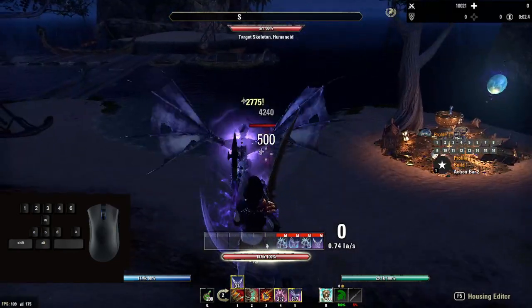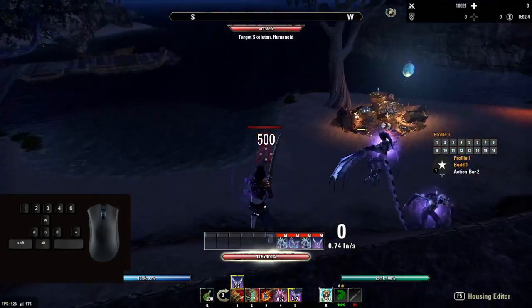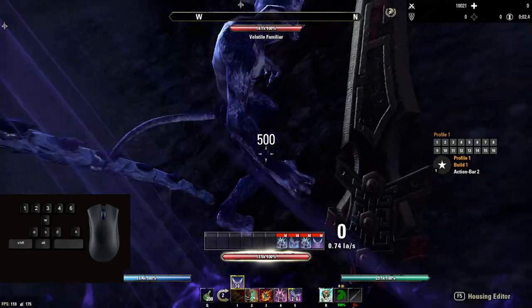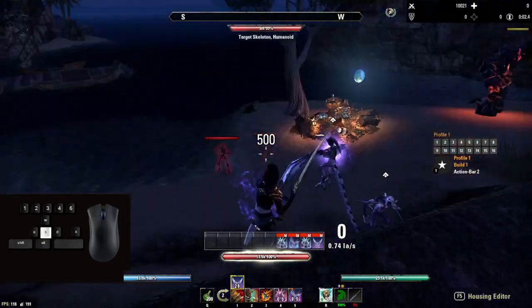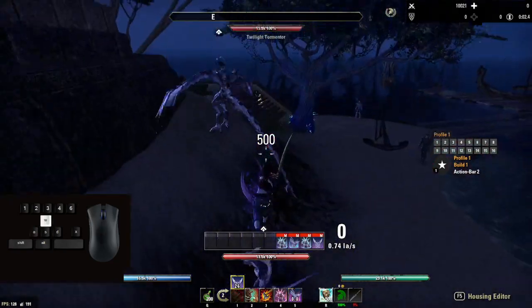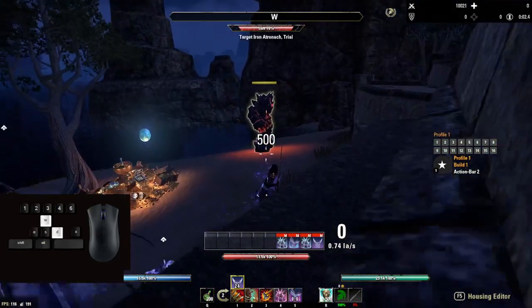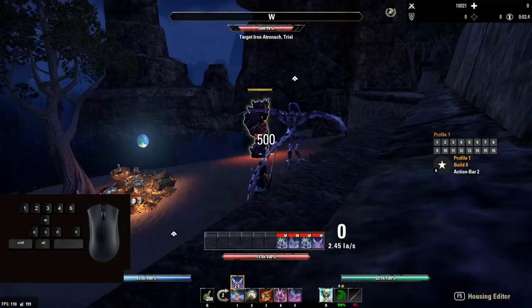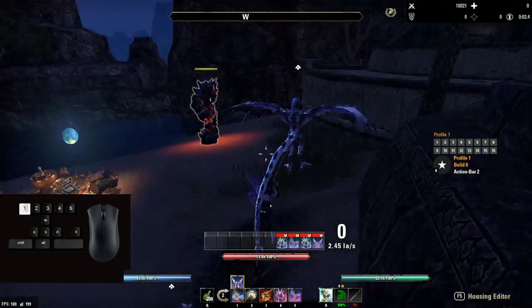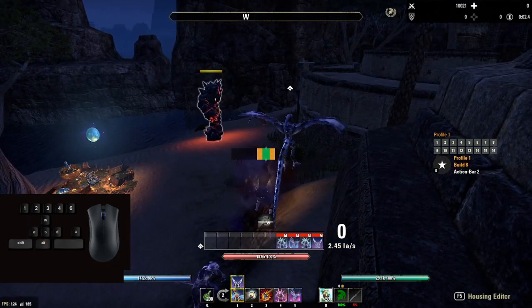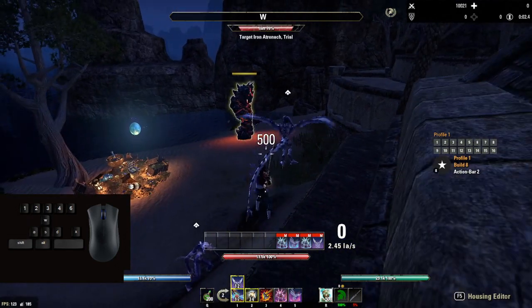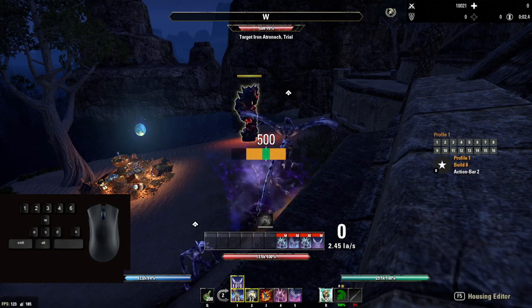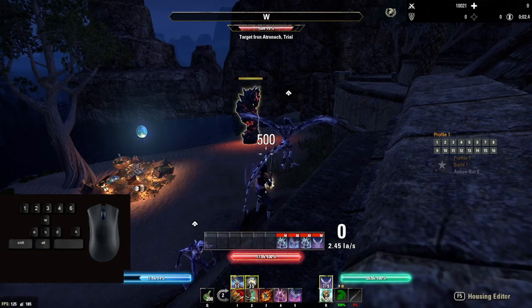Wait, I'm in combat. Ah, pets, you dummy. No, this is the dummy. So we can see how doing a rotation can be good, right? So Shift 8, I press that. That's my pre-buff setup. So I cast this skill, I cast Channeled Exuberation, all the good stuff. And now we swap to our setup.